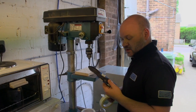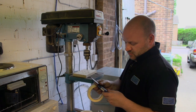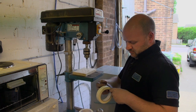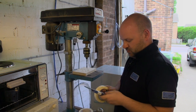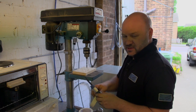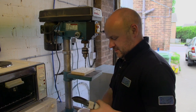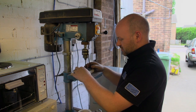Right, so now we're looking at doing the handles on the knife. So once you've chosen your handle material, you then tape your knife blank to it, just stops it moving around. And none of my knives are ever sharp at this stage, because if the drill decides to grab hold of the knife, obviously, I'll probably be a finger or two less. So we don't do that. So that's taped together, and now it's just a matter of drilling those holes out.